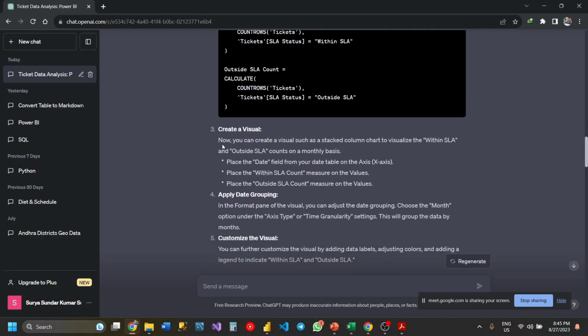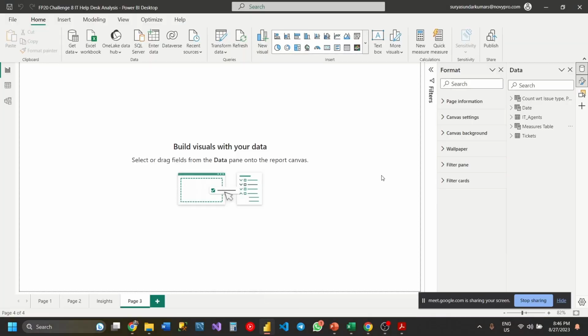Create a visual. Now you can create a visual such as a stacked column chart. See, it was suggesting us to create a stacked column chart, and it also tells you what to keep on the x-axis and what to keep on the y-axis. So as ChatGPT says, we will build that visual, taking a stacked column chart.